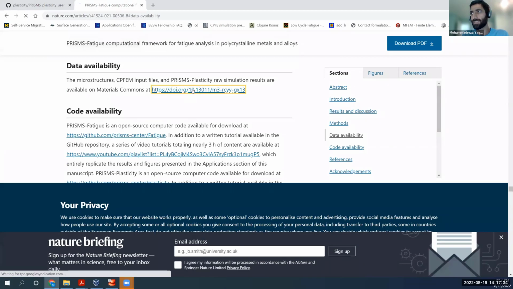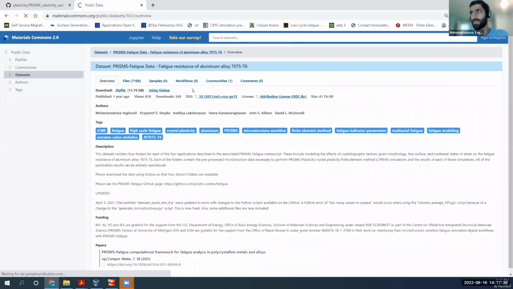You click on that, and then there are files here. You can use Globus, which is much easier if you have access, or you can go over file or zip file. I'll try to open the Globus.